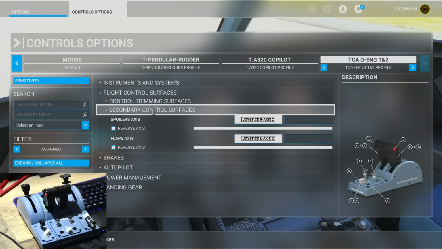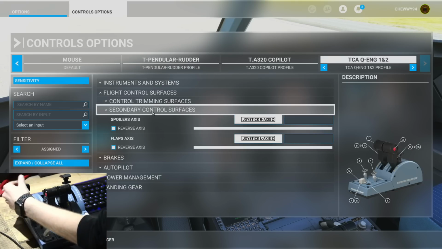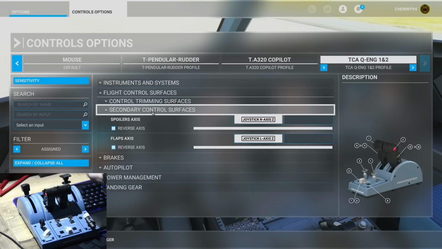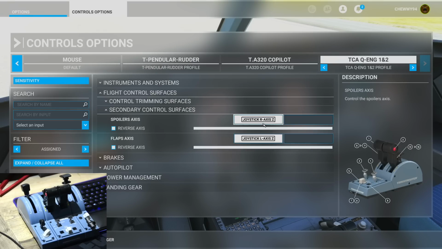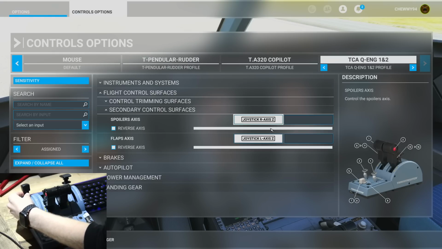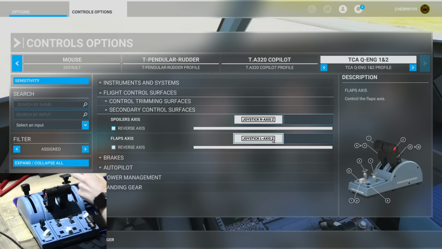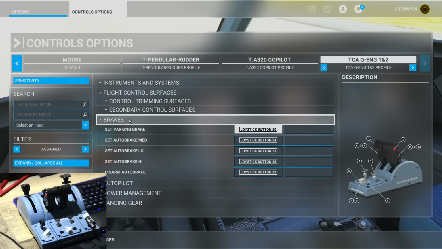From there, you have secondary control services, which is spoiler axis. And you also have the flap axis as well here. And that is assigned to joystick right axis Z and joystick left axis Z for spoilers and flaps. From there, we've got brakes.